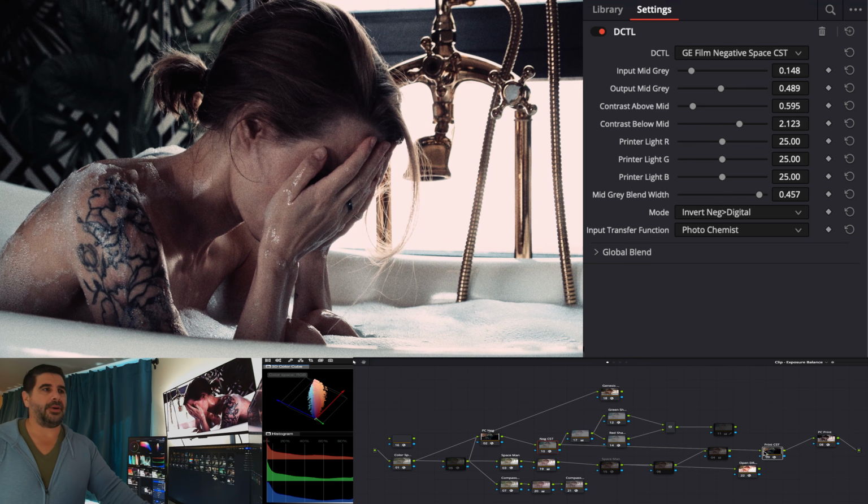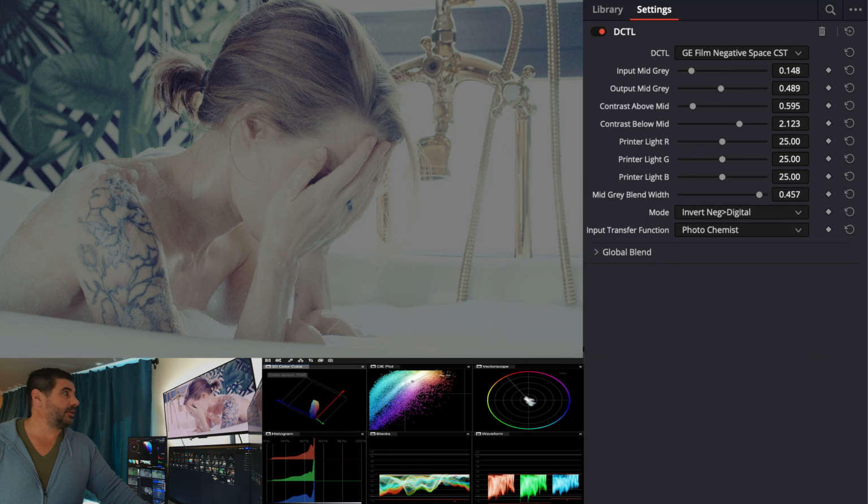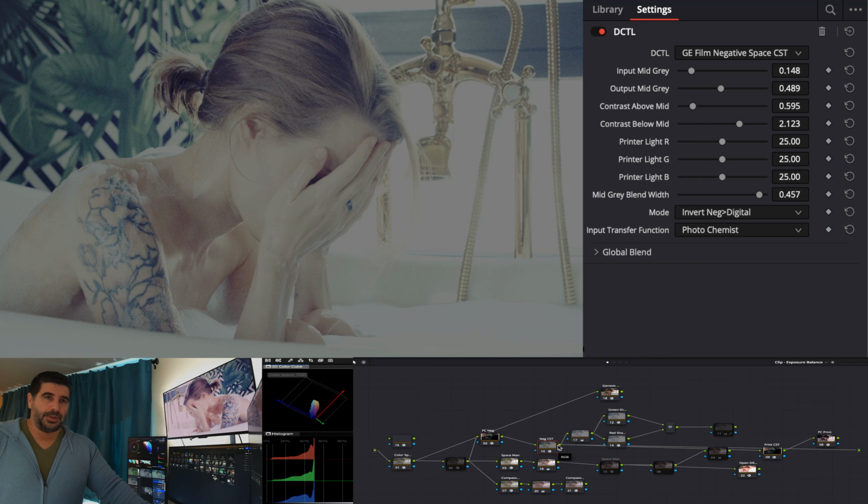But we now have a space that looks like this. Oops, let's bypass it. So we have this, a print interpositive image that we can look at and do our grading in.